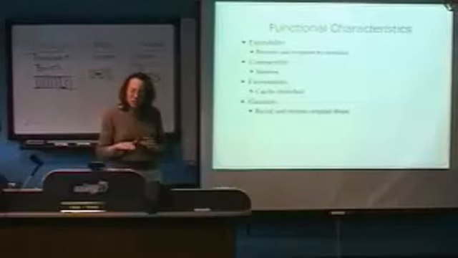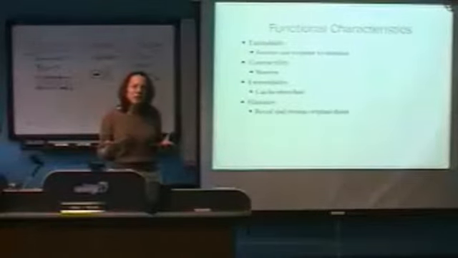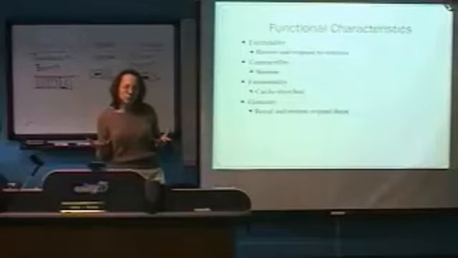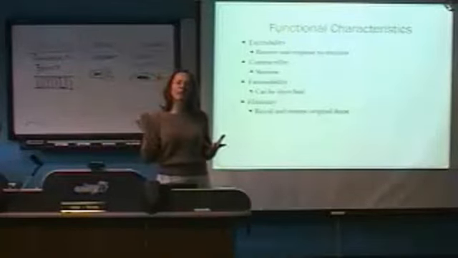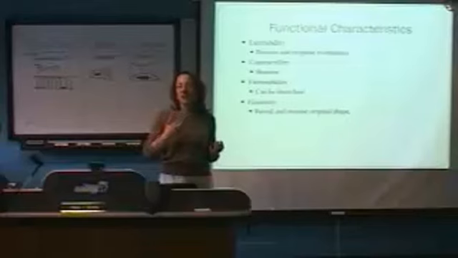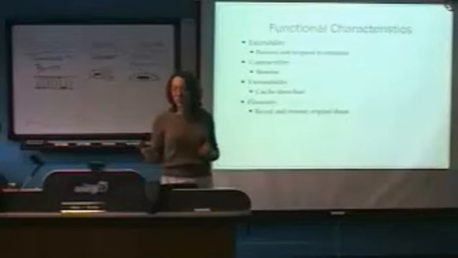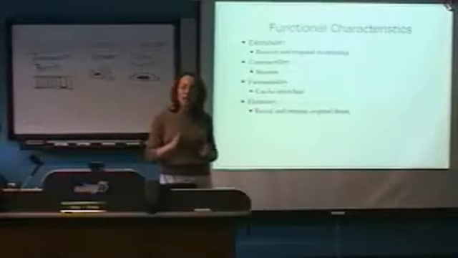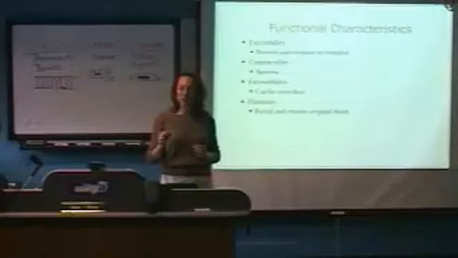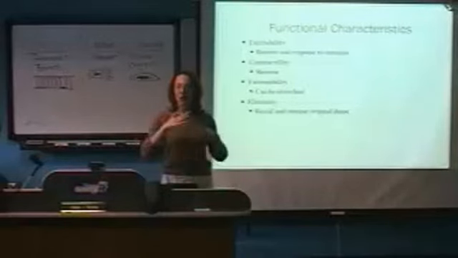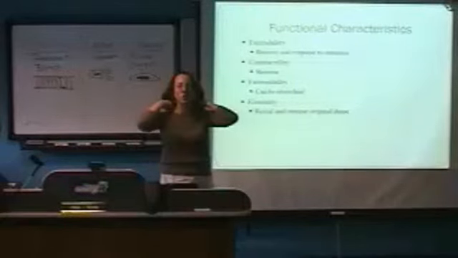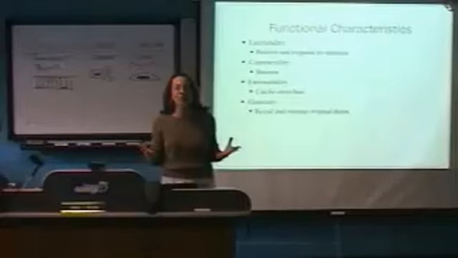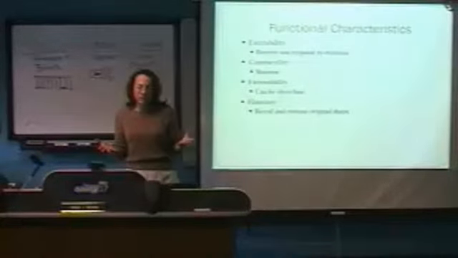Okay, so functional characteristics. I think excitability is pretty common sense. Obviously muscles will be excited. They will be excited through a process called an action potential, which we're going to talk about in a little bit. If you remember from A&P 1, an action potential is the electrical activity that makes a nerve or a muscle work. So all of these muscles are stimulated or excited through that action potential. That is the excitability component of this.